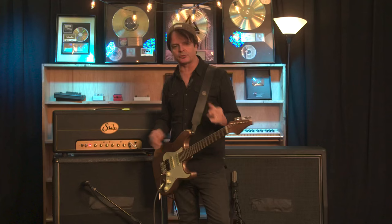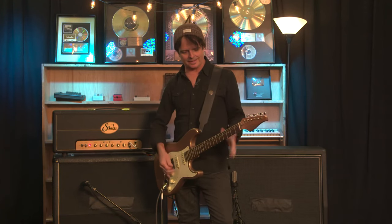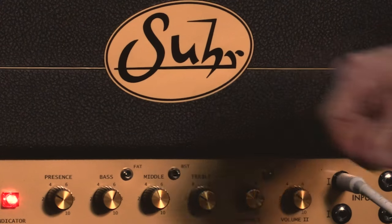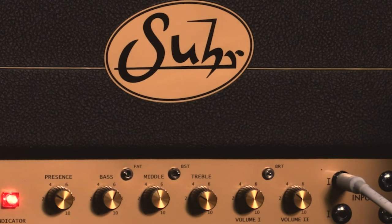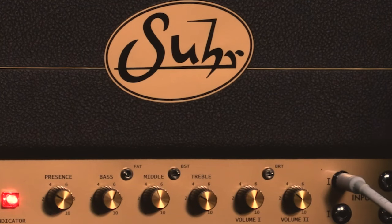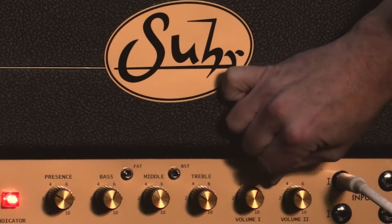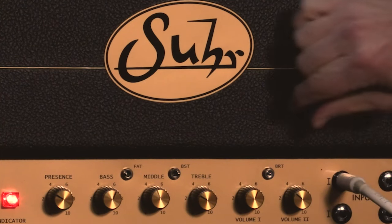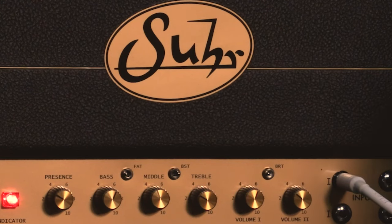Also, I have the bright switch out of the circuit, so I like that tone on this one. But here I added in the middle, which gets more of that neutral. Adds a little bit of brightness, and then here it is all the way, which is super bright. Middle. And then back.